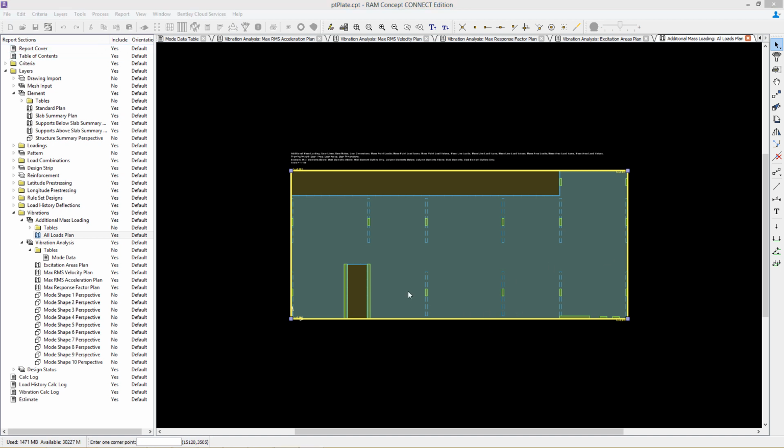So the power and flexibility of RAM Concept's implementation should be evident here. You can see how easy and quick it is to do an assessment of a concrete floor vibration, and we're really not making any leaps or big assumptions that are going to cause these results to be very approximate. We're using that approach, the robust closed form solution approach, that gives us very good predictions of vibrations for irregular concrete floors.